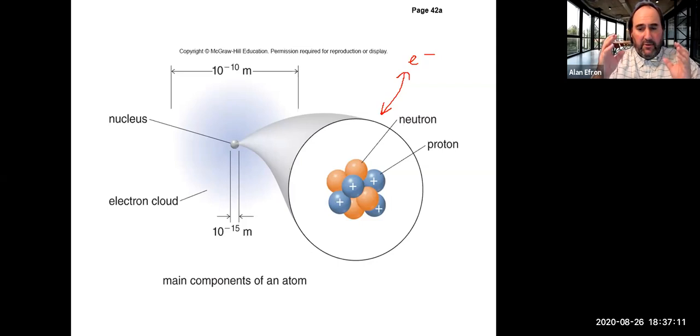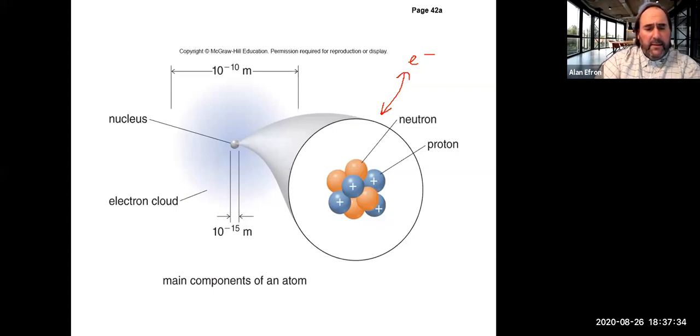Those electrons that are closer to the nucleus are going to be held much, much tighter because of that positive-negative attraction holding them together. Those that are flying out way away from the nucleus are not going to feel as much of an attraction. They're not going to be held as tightly. And they are typically the ones that are involved in things like bonding, when we do get into bonding.